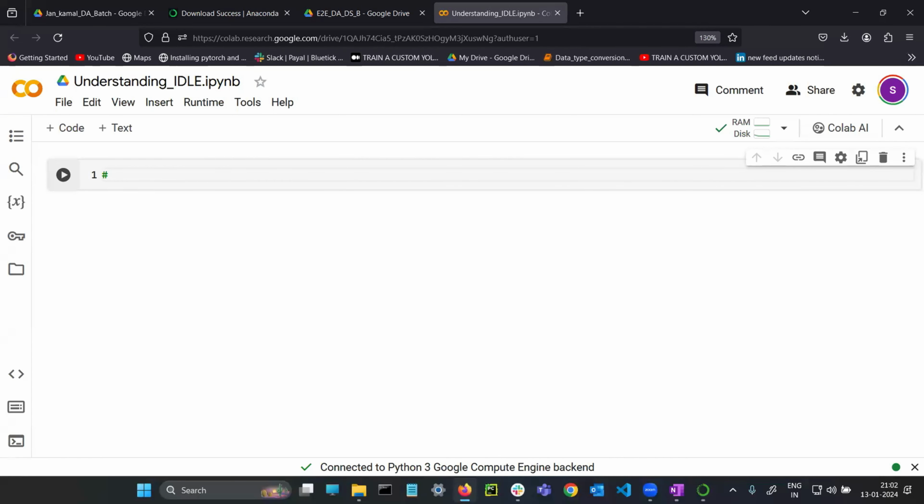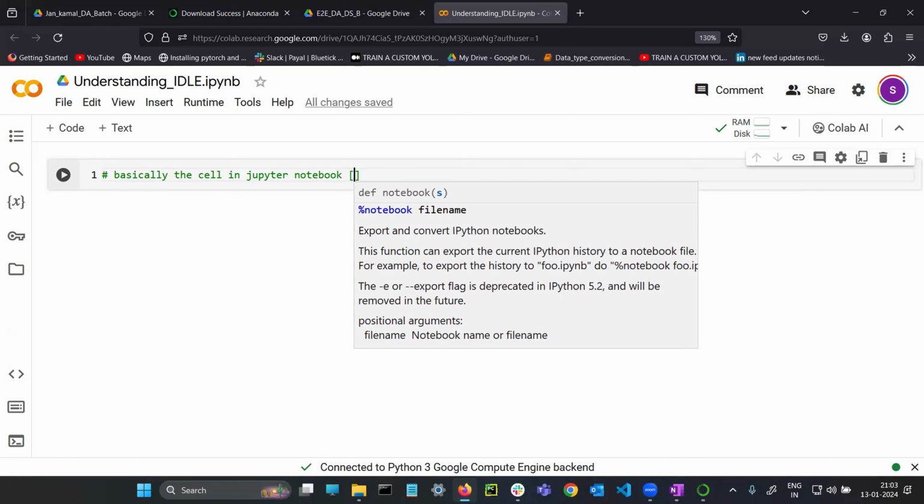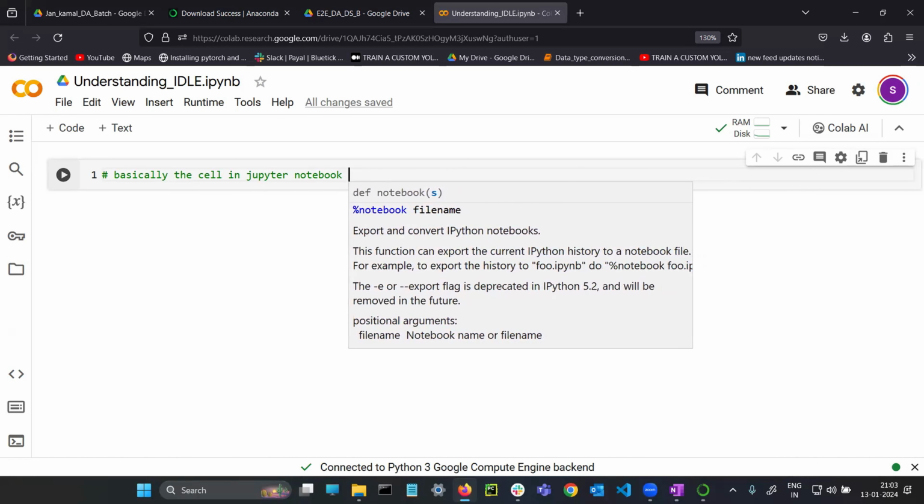So what I'm doing here is basically, the cell in Jupyter notebook, because the IDE I am using is Jupyter notebook, which means IPYNB. You can also call Jupyter notebook Google Colaboratory, it's your wish.